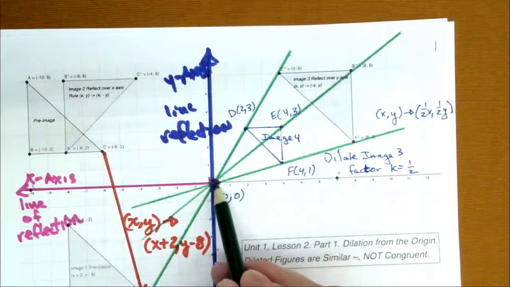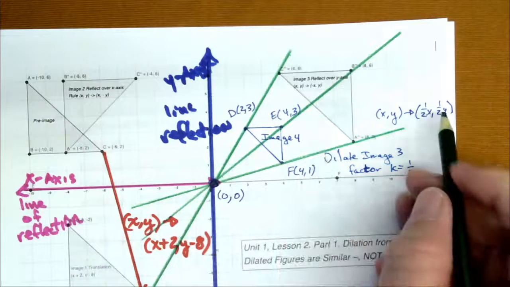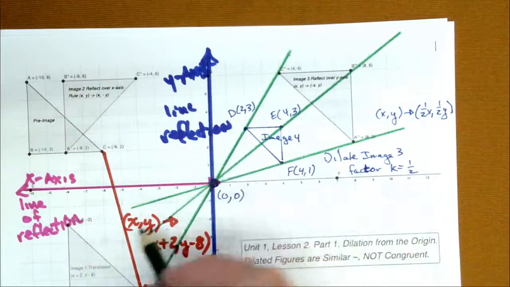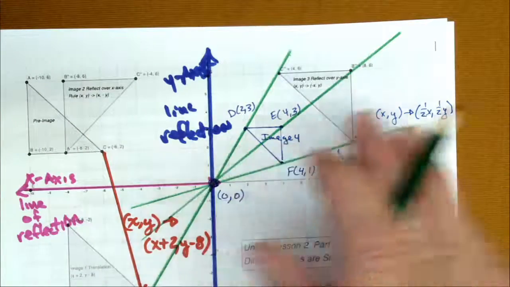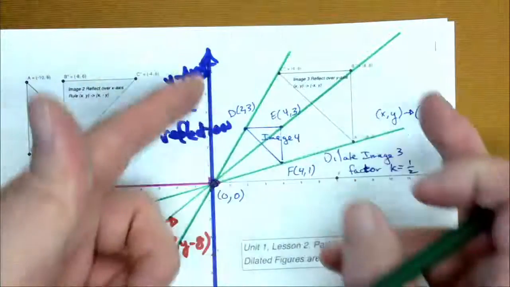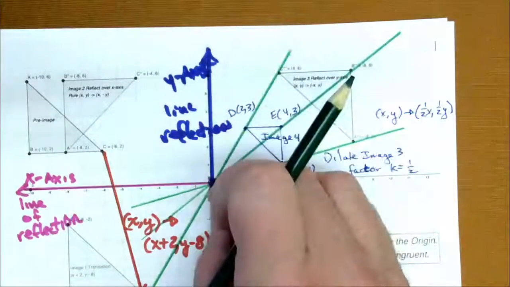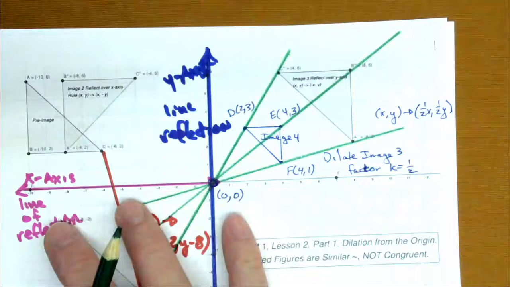Now if I had multiplied by negative 1/2 instead of positive 1/2, my image would be on the other side of these dilation points. And you can see, as I can dilate by anything I want, I'll stay on these dilation points and they'll go through the center, and anything negative will pop up on the other side.